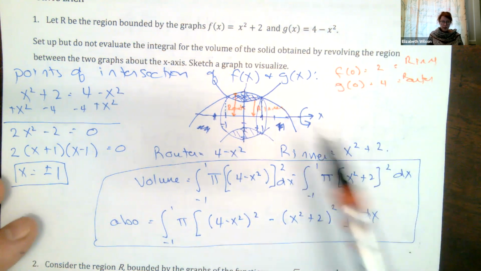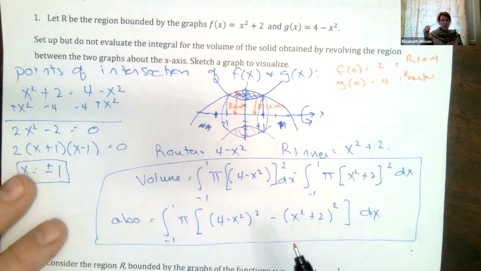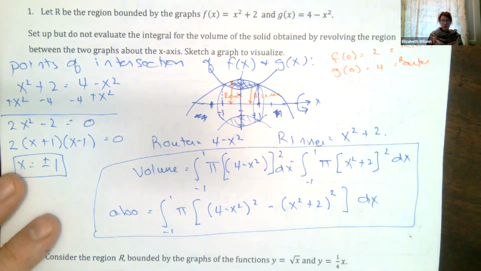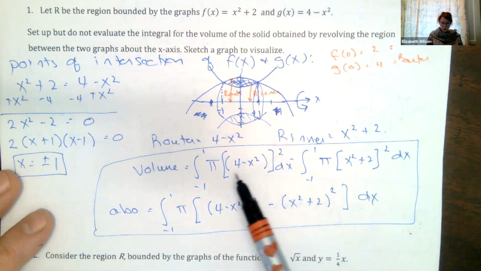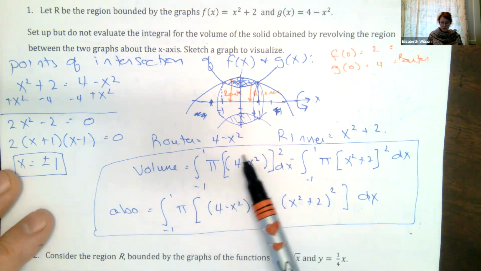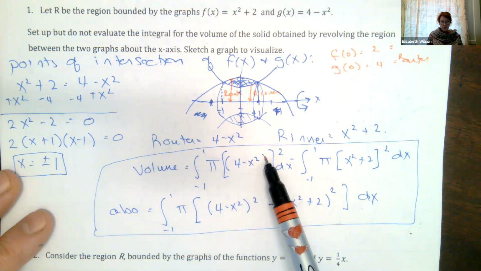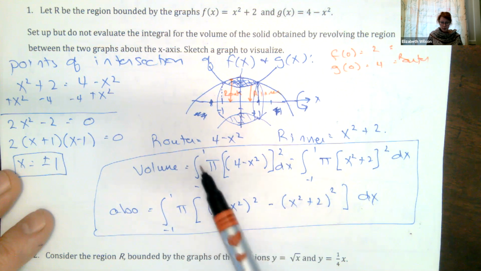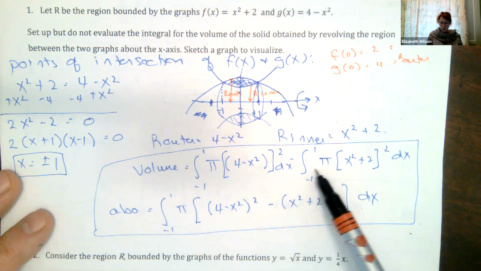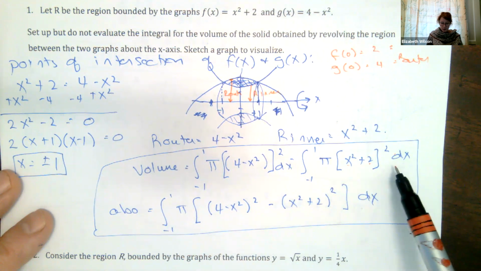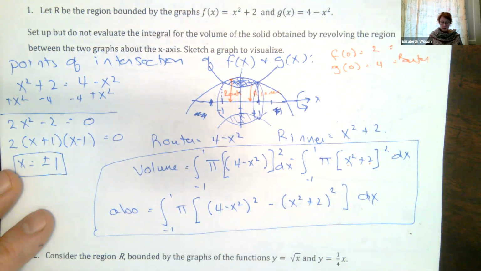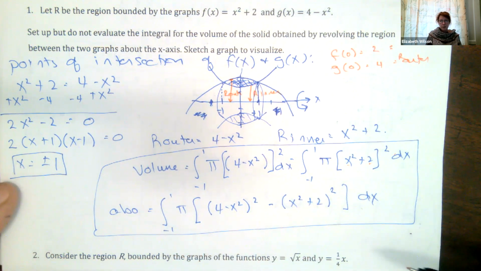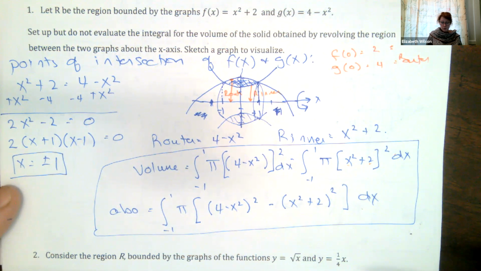So I'm doing the disk method, so I'm going to do slices, areas, cross sections of areas. So it's pi r squared. So it's pi times my outer radius squared, integrated from -1 to 1, minus my inner radius, pi r squared. Okay, and I just put it together. This was just a setup problem. You didn't have to do actual integration. A lot of times on the exams, we just ask you to set up the integral because integrating is going to be trivial.